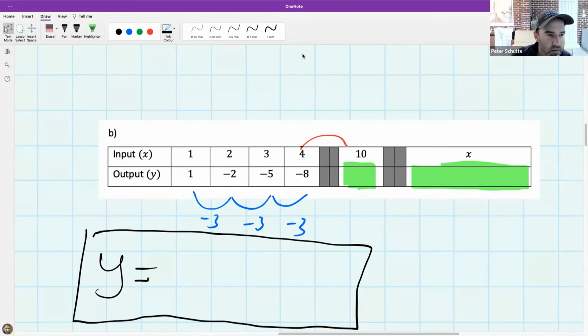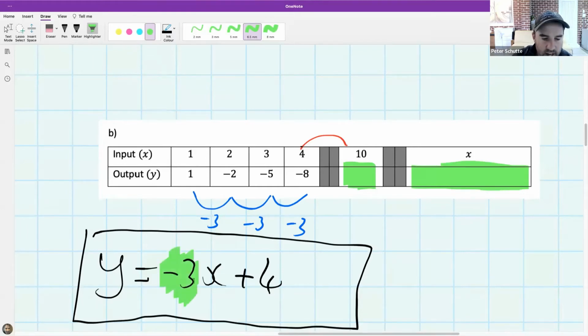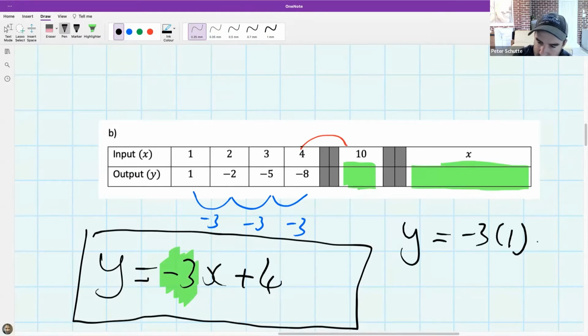So 10 is equal to -6. And then the rule is going to be y equals -3x plus 4. Okay, let's just check. I agree with your -3, so everything's fine there. And then just to make sure we're on the same page, if I put a 1 in at this stage, and there was nothing else, I get -3. But what I really want to get to is 1, and so that's why you've added 4. Yes. So that is going to be the rule.